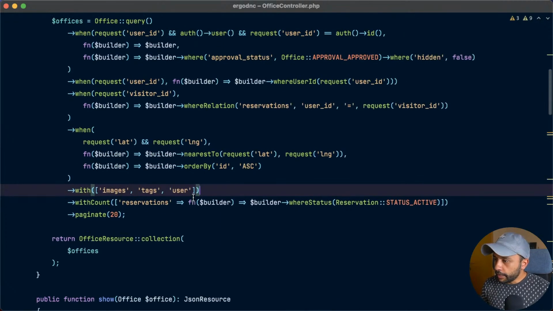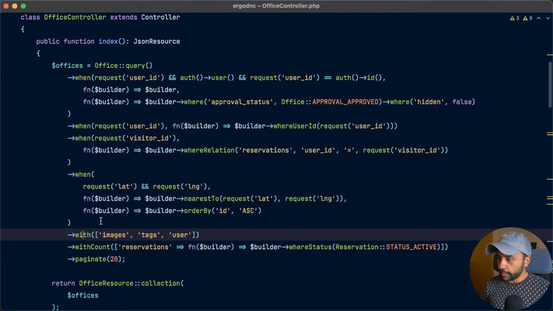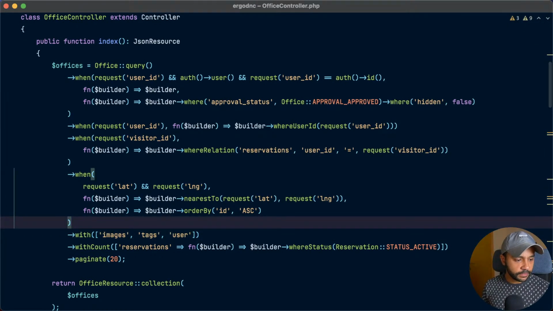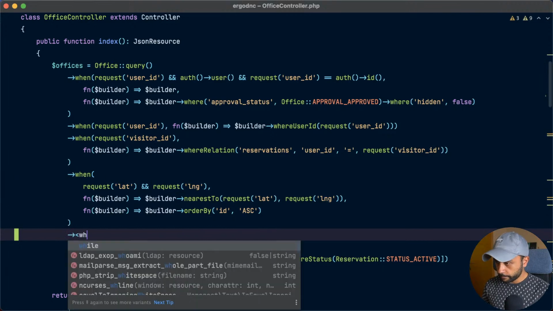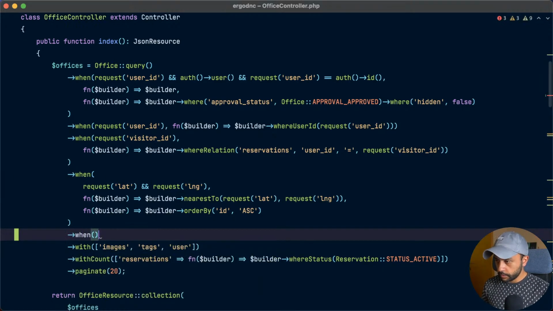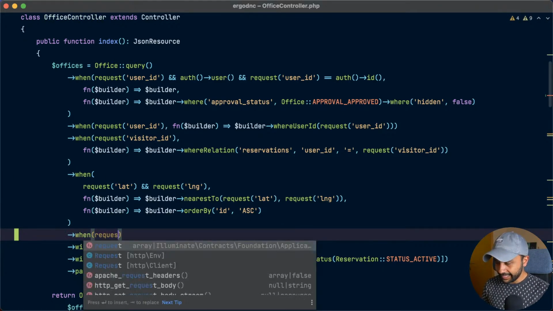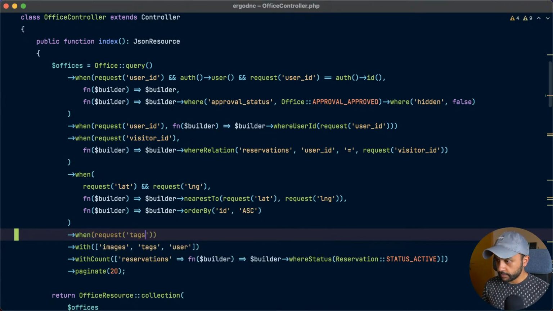So here we need to allow the user to filter by a specific tag, and to do that we will also call the when method. We will call the when method when the user provides a tag's input to the request.